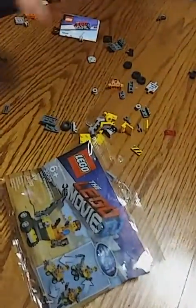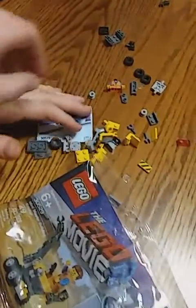Alright, let's go ahead and open it up. Whoa! Whoa! So many pieces! Uh-oh.